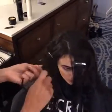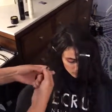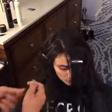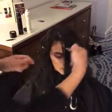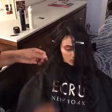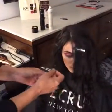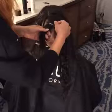Now you're going to take it all the way down to the ends of the hair? I'm going to take it about 3/4 of the way. So visually, what I'm thinking of in my mind is, when I start crossing that over, where's it going to go? Okay. So a little bit further, and then a tiny bit more than you think, because it's going to unravel a tiny bit. I'm just going to clip it off. And this is a bigger section here.